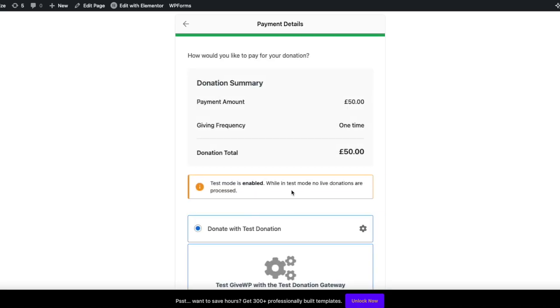Select continue. Now we can see our payment details, donation summary, payment amount, giving frequency, one time. You can have recurring frequency, but because this is the base and free plugin we're using, we don't have recurring, so we just use the frequency as one time.